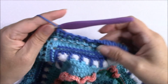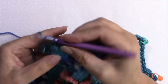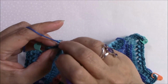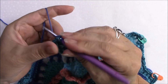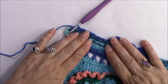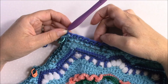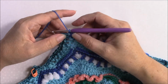Okay, so how many times are we doing this? 6 times. Okay, so 1, 2, 3, 4, 5, and there's number 6. Okay, so we've done that little repeat, front post half double around the back post stitch and back post half double around the half double, and we've done that 6 times.